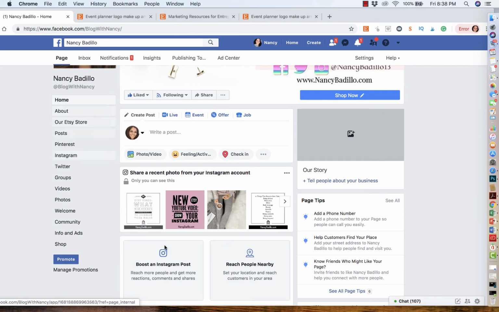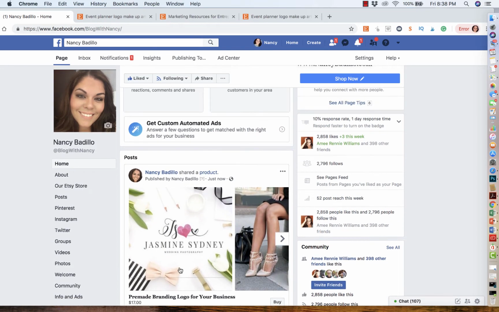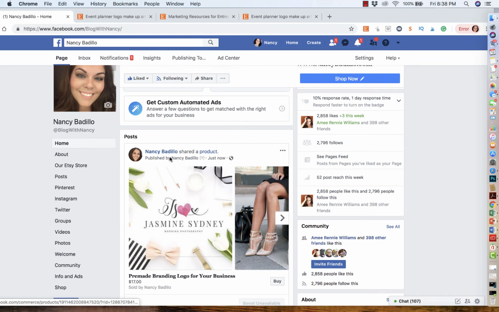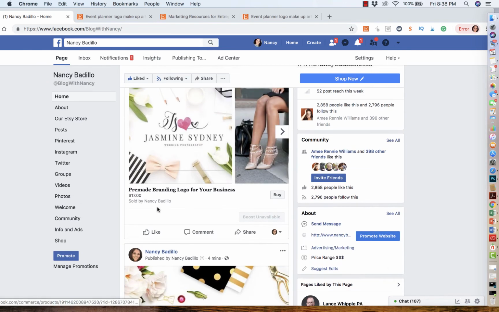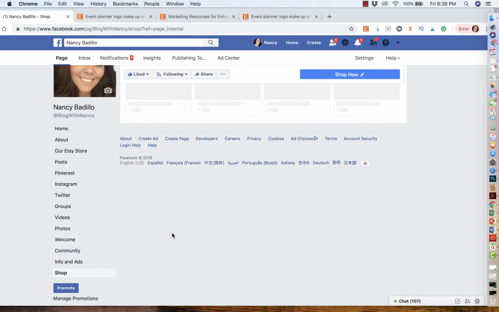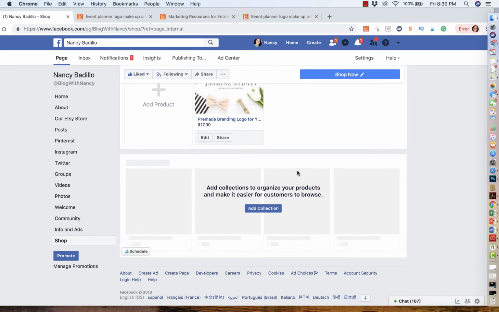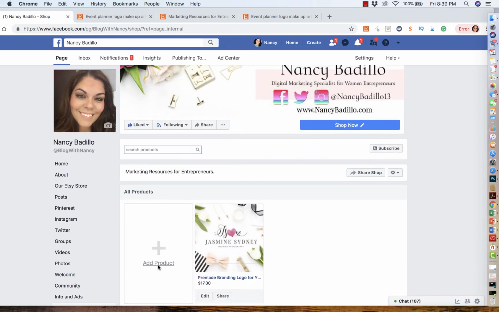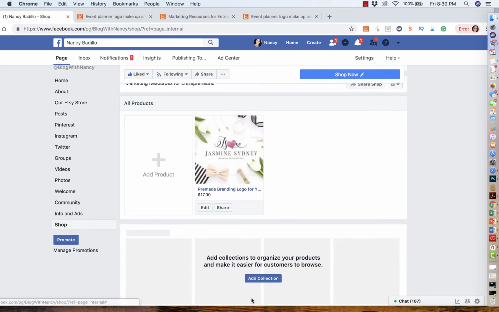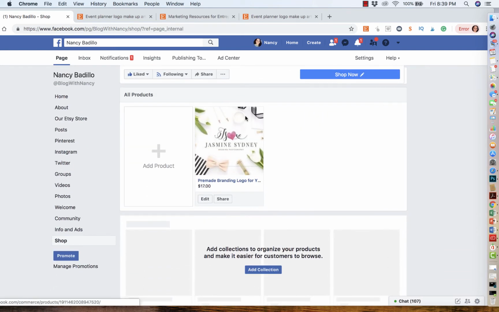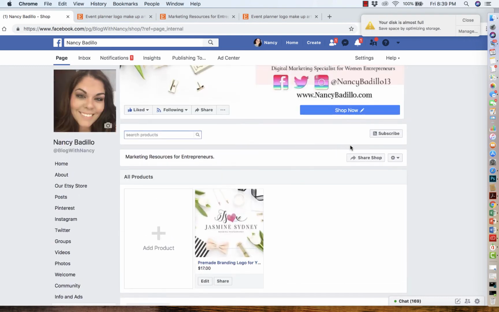And the way that they would be able to shop is either by seeing your latest posts and browsing through there, or they could click on shop, and then it's going to automatically take them to this section where all your products will be listed. Now, right now, you only see one product because that's the only one that I have put there. But once you fill this up as well, let's say you add your top 20 items, what you could do is share the shop with other potential people so they could get a notification.